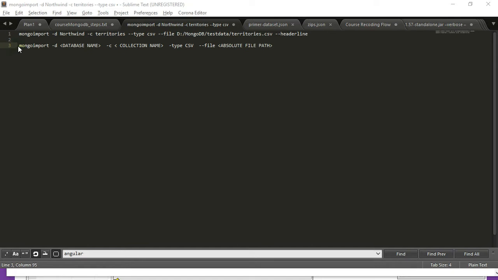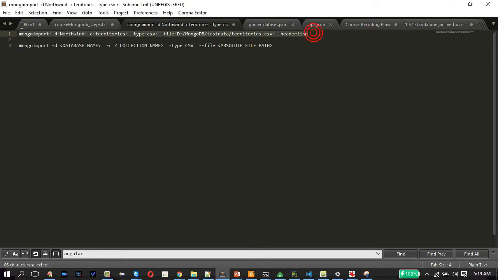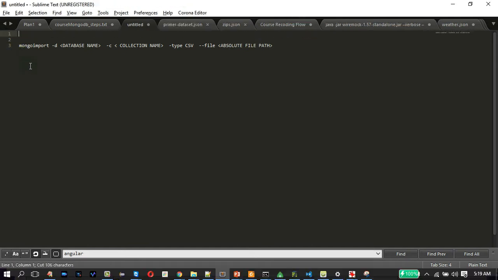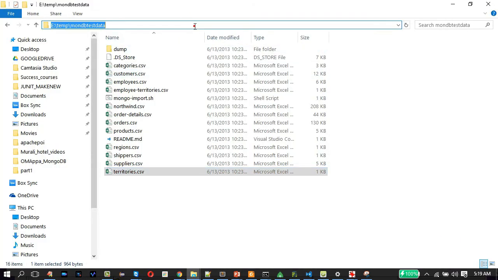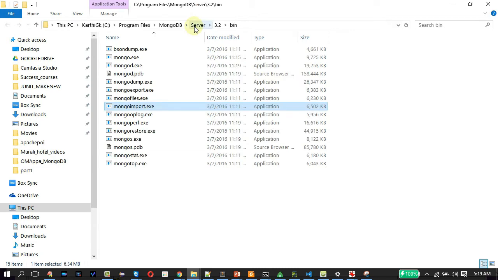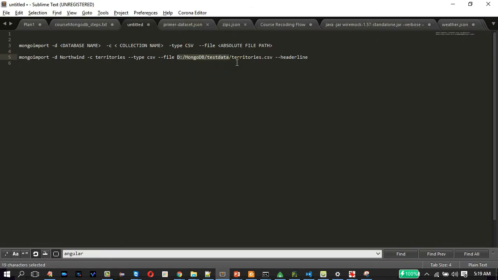So let me do this one for all the files present here. I'm going to replace this with this path, temp MongoDB test data.